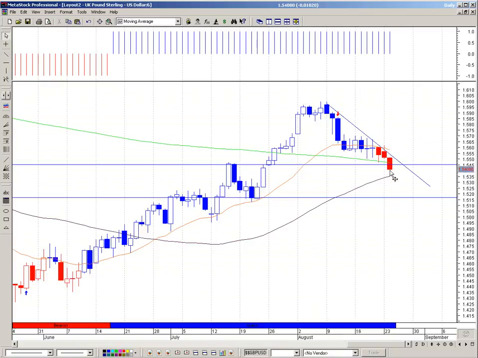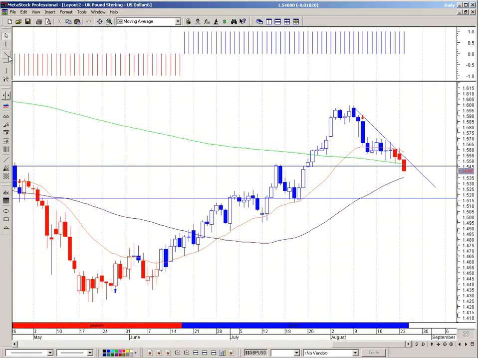If however today we see a bit of a pullback and it closes higher than that, then it could still spell a possible bounce to the upside, primarily because, although it's broken, the 200 period moving average is still going to act as a very strong support if it can close higher today. If it can't, then it's a definite confirmation that we could see some more movement to the downside.